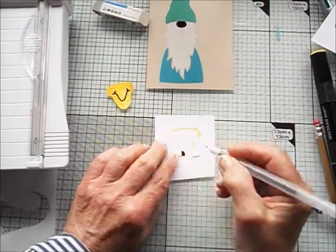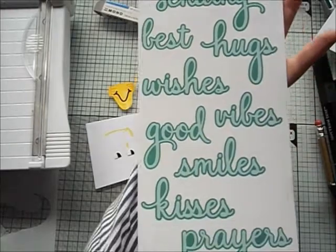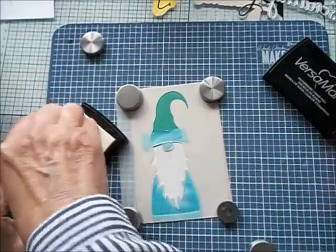This Pinkfresh Studio set is gorgeous and I'm going to use it for my sentiment. I chose Sending Smiles. I didn't use the craft and black later. You'll see what I chose in the end.